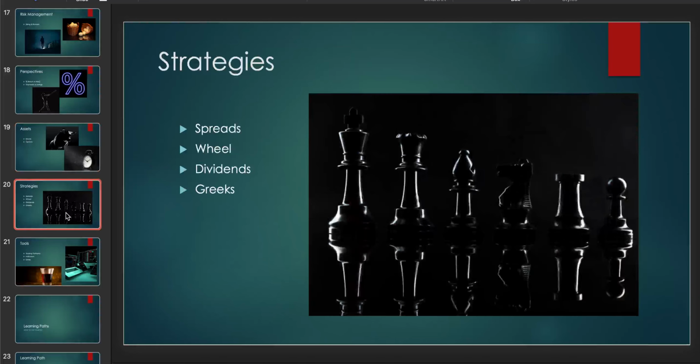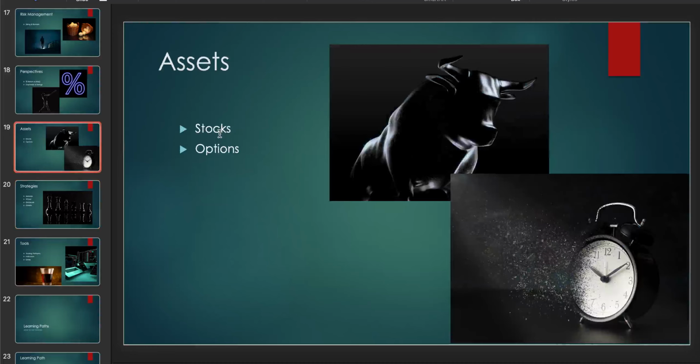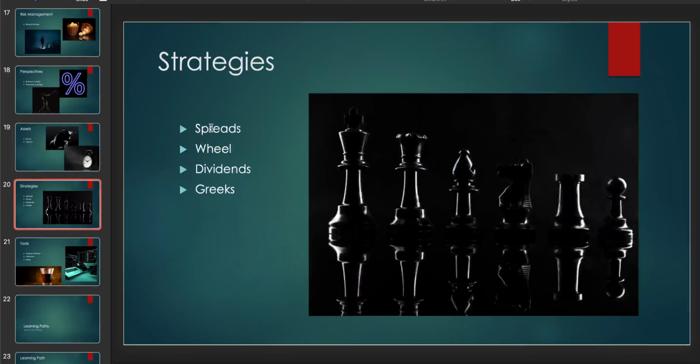And then there are strategies, which are actually option strategies, which basically give you alternatives to trading options. Some people are better at trading stocks because they are too jittery for options. Well, options have different types or flavors. You can have individual options, which are called naked or singles. Then there are spreads. Then there are strategies where you can wheel. And then there are dividend strategies.